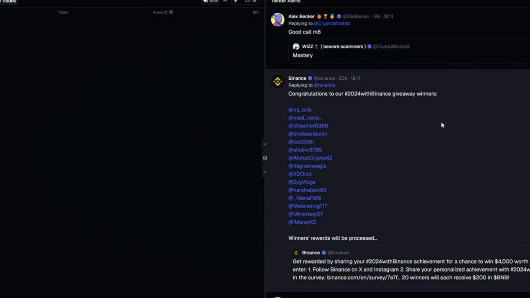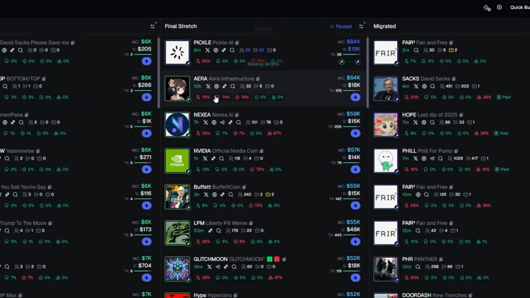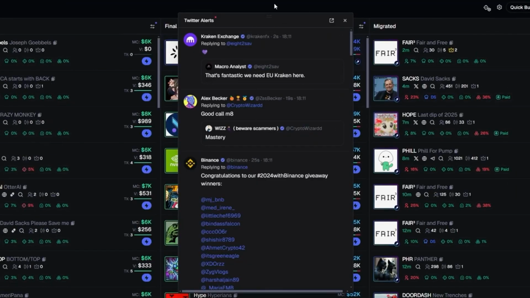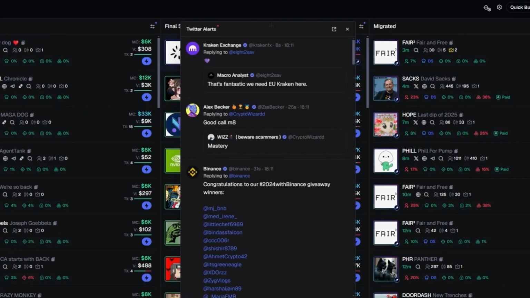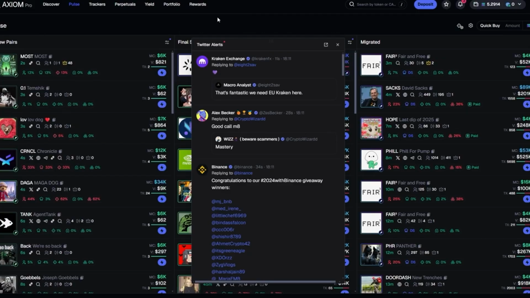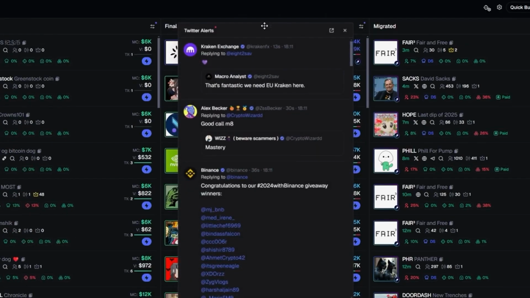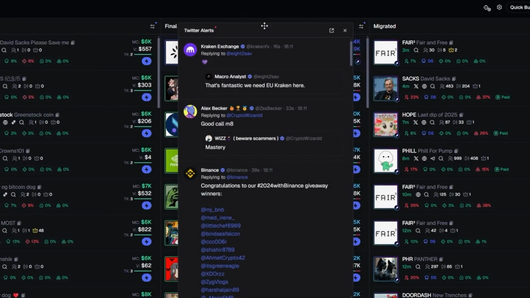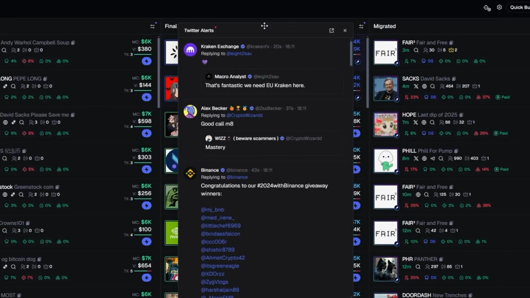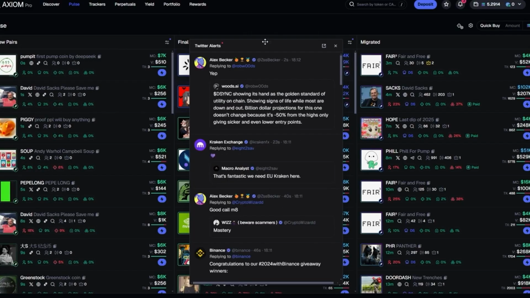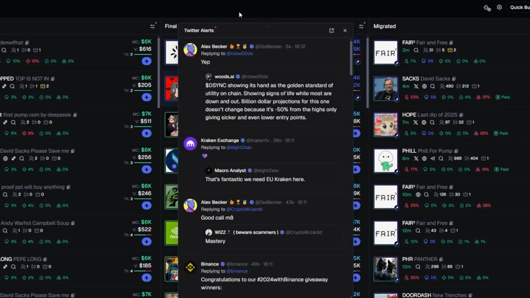The only issue I have with something like this is that you can add your own Twitter tracker, and usually you like to make your own list to track. But this is a good starting point for anyone that cannot afford or doesn't know how to make a Twitter tracker themselves, and you just want to get on these narrative coins that pop out of nowhere about news and stuff. This is something you can definitely use.